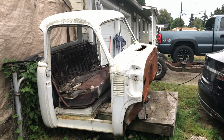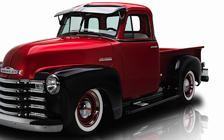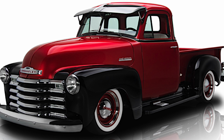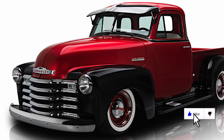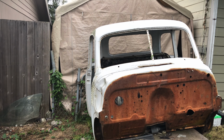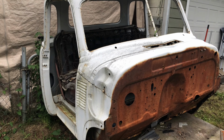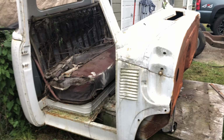I do have some really big plans for this thing. I want to turn this into a show truck. Came across this picture online a couple of years ago and just absolutely fell in love with this truck. The two-tone red and black paint job just looks killer. So I'm going to use this picture as an inspiration for my own build. And of course, I will have my own unique finishing touches that will surely make my truck stand out at any car show. I'll be able to get all of the bodywork to where it looks perfect. It'll look better than it did the day it left the factory, because these things were thrown together somewhat hastily. They were meant to be just a work truck, nothing more than that. The fitment on a lot of panels wasn't that great, and I want to change all that.